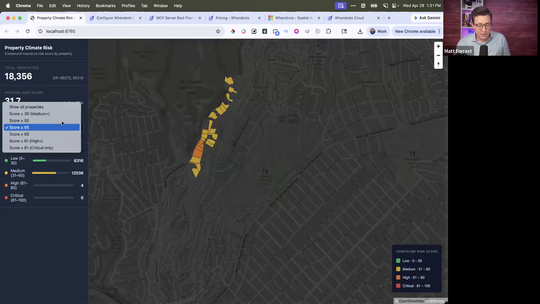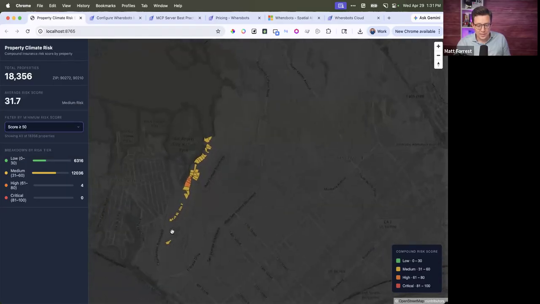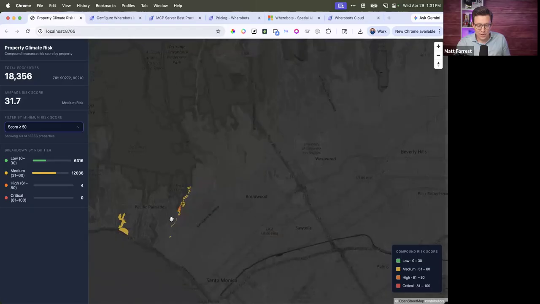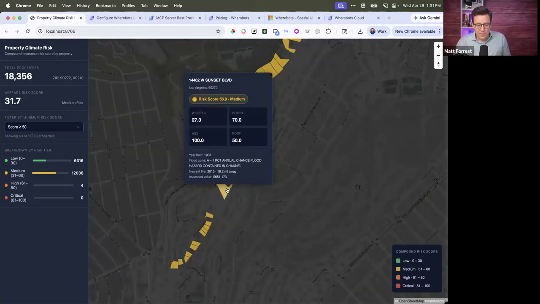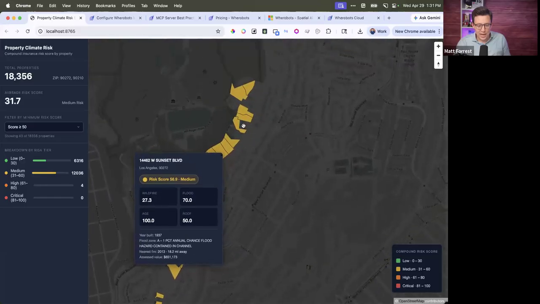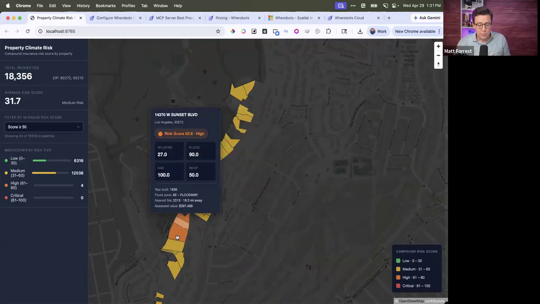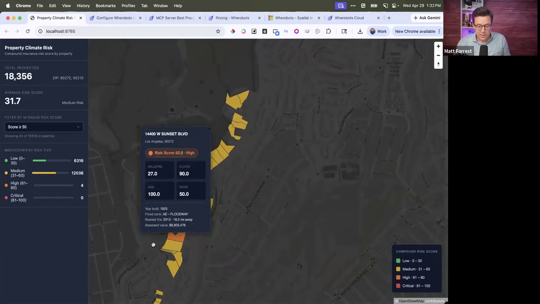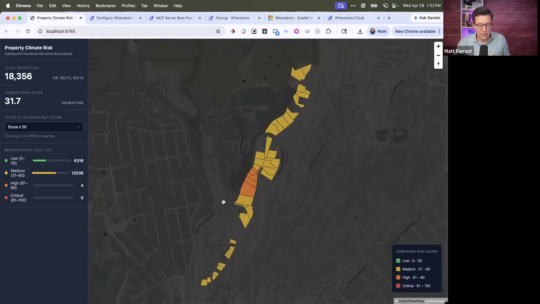So at the end of the day, here, the majority of the risk scores seem to fall along this area. There are a few more down here as well. But I think interestingly enough that the fire risk wasn't terribly high here based on the data that we had access to. It's actually much more about the flood risk, which seems to be something along this sort of area here where there might be a river or something like that.